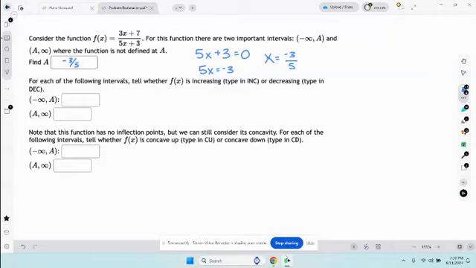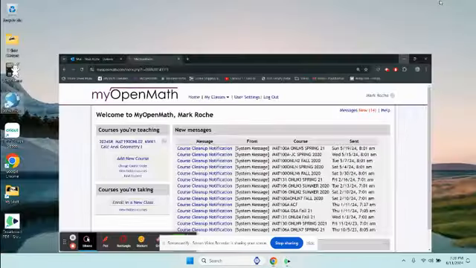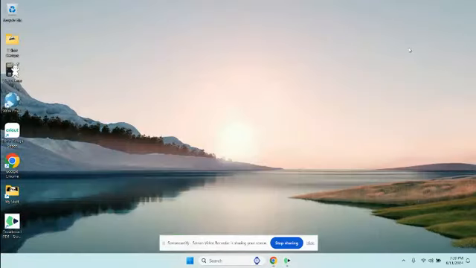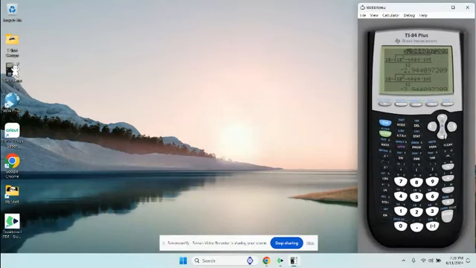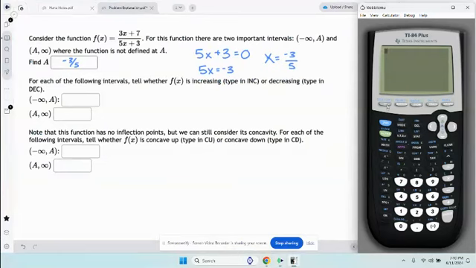So we can either graph this in the calculator or we can graph this online. I will pull up the calculator because if you can do it in the calculator, by all means do it. We make you buy these calculators, so anything that you can do in it, I recommend you do in it. So I'm going to go to y equals. I'm going to clear out what I have in there, and I'm going to plug in my rational function, alpha y equals enter. I have 3x plus 7 on top and 5x plus 3 on the bottom.